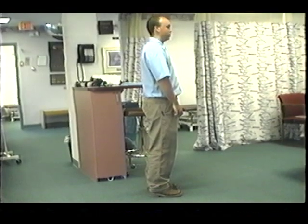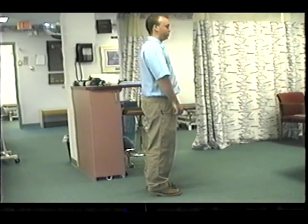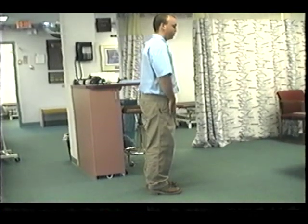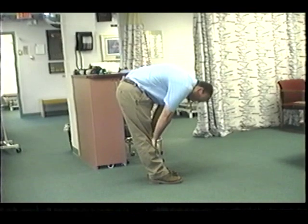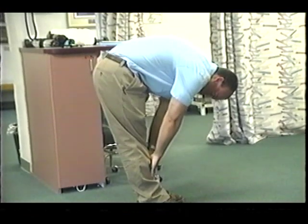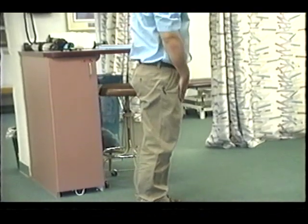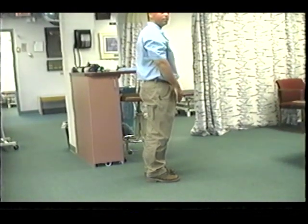Retlouping. This is Bill, he's 27 and he's an OT by profession. Bill, can you run your hands down the front of your legs to try and touch your toes? Okay, Bill, and come on back up. What stopped you going further, Bill? Tightness down the back of my legs. Is that in both legs?